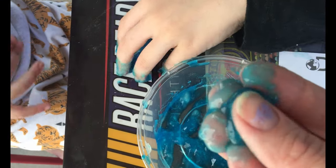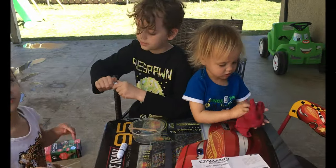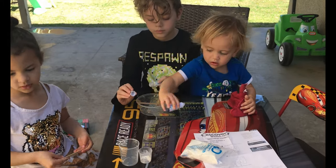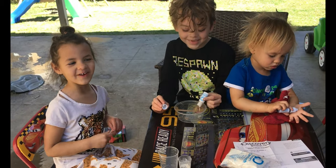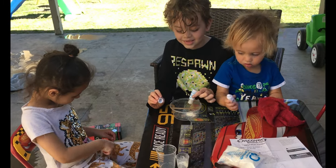So now we're going to move on to the slippery slime. Let you guys know if it worked. The doughy slime was a fail, right? Yeah, now we're going to make sticky slippery slime. Glow in the dark? Nope, doesn't. Okay, should we get started?